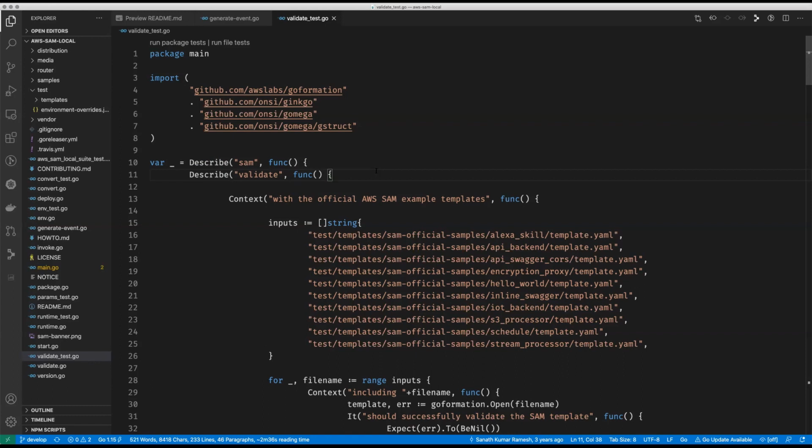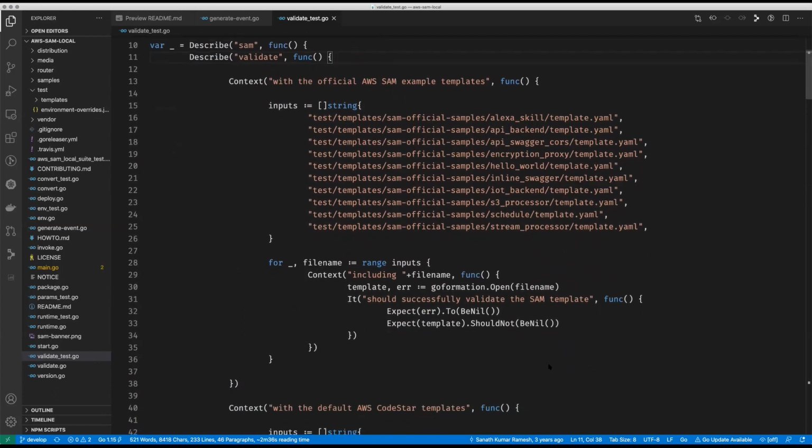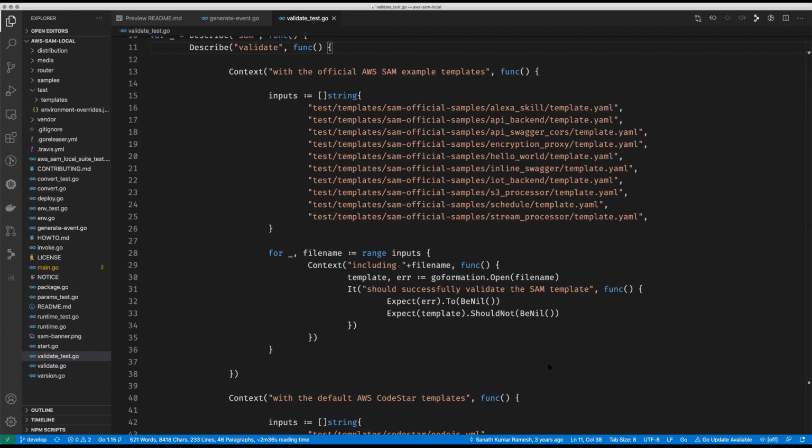So yeah, it calls again the describe function that receives a string and another function, and then it creates a context that receives another string and a function, and then an array of YAMLs, and then it ranges over these inputs and calls the context again for each YAML, which is like a string including the file name.